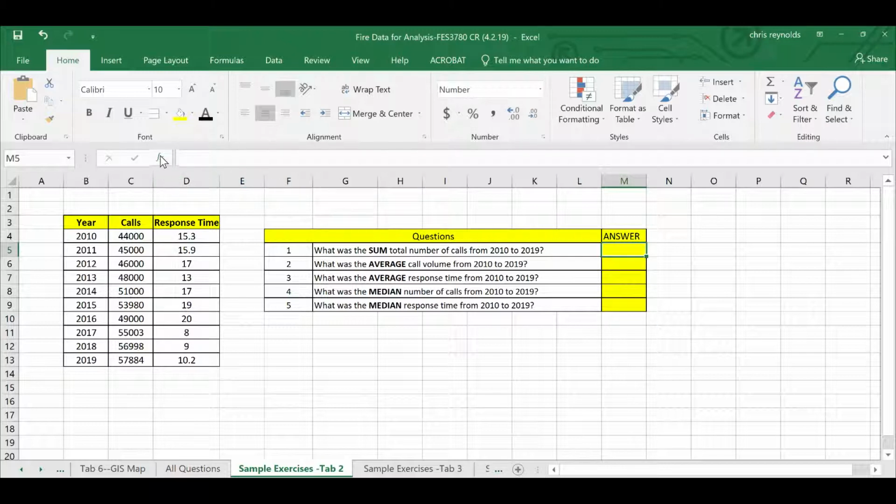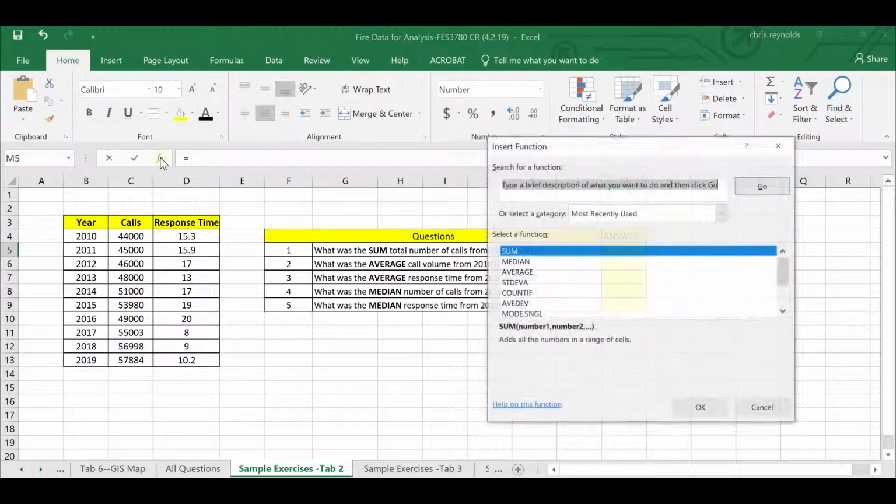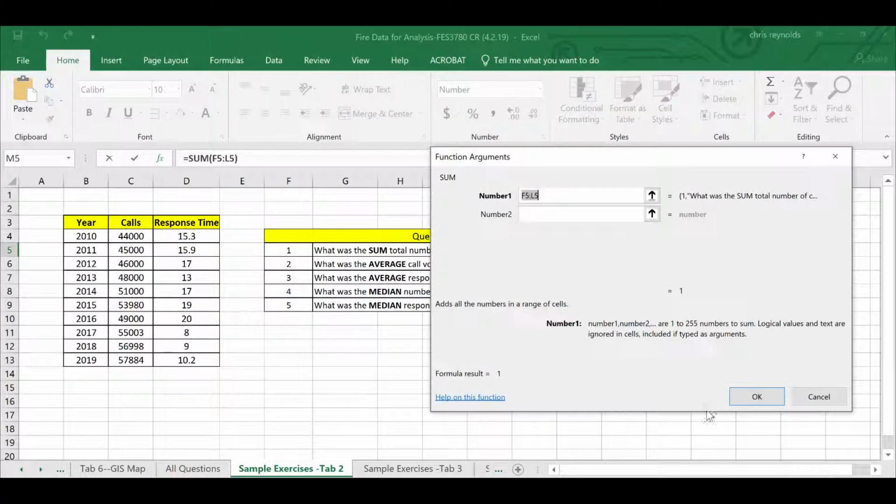We're then going to go to the function key, which is the FX key on the upper left-hand side of the screen, and we're going to press that. We're then looking for sum, which is already highlighted in the dialog box. We simply press OK. Now we want to define the range. So the range is going to start right here, which is the first value next to 2010. Holding down the left mouse key, you'll also notice that there is a rotating rectangular box. That's telling you that that's going to be a calculated field.